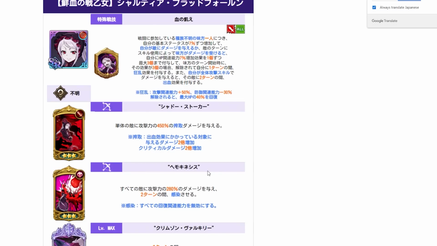Shadowstalker. Inflict exploitation damage of 450% of attack to all enemies. That's going to basically double the damage to the enemy that has Bleed and 2 times critical damage. The next attack over here is an AoE Infect. Then her ultimate Valkyrie.